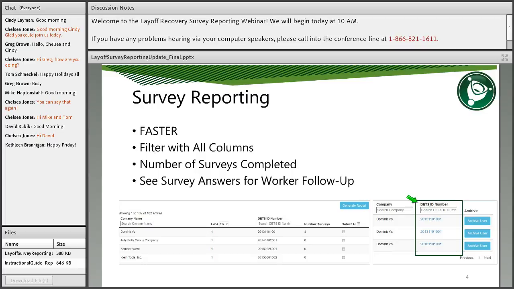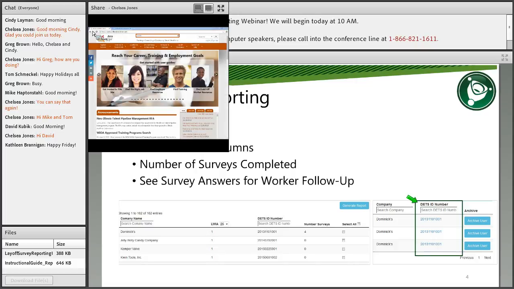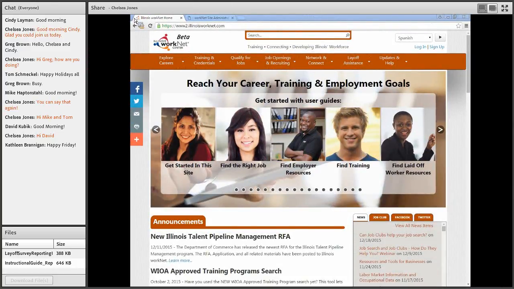And with that, I know that was a really quick PowerPoint. Like I said, that's it. I'm going to pull over my share screen so I can get the live demo up and running and actually show you it working. So you should be seeing the Illinois WorkNet homepage right now. If you could just raise your hand again just to let me know that you can actually see my screen.